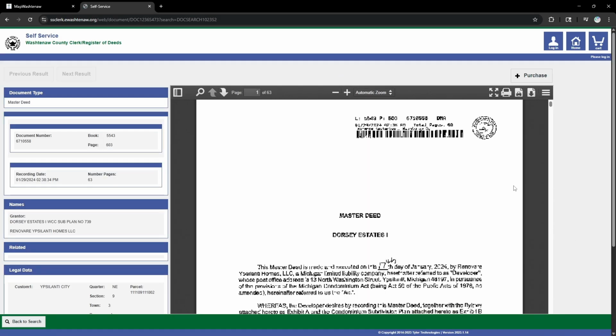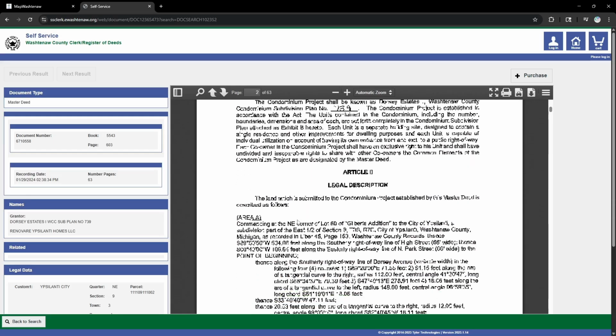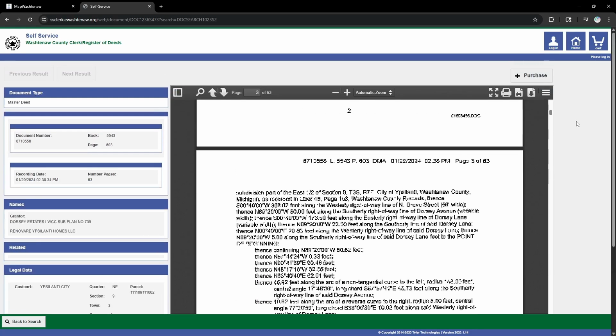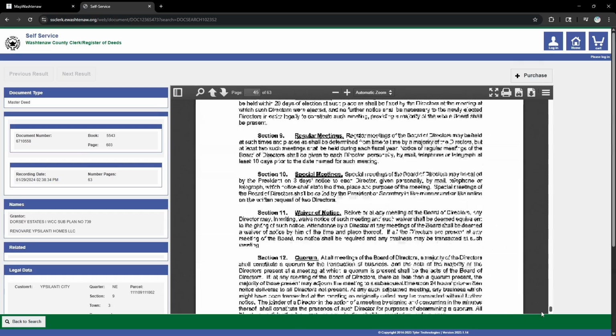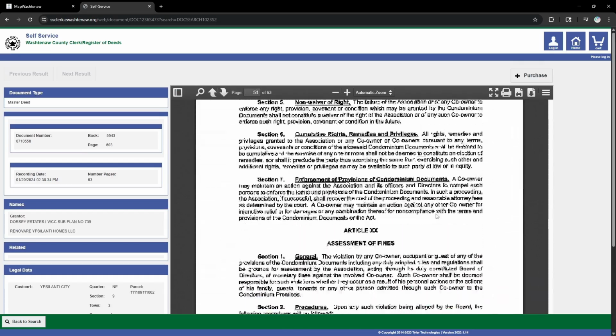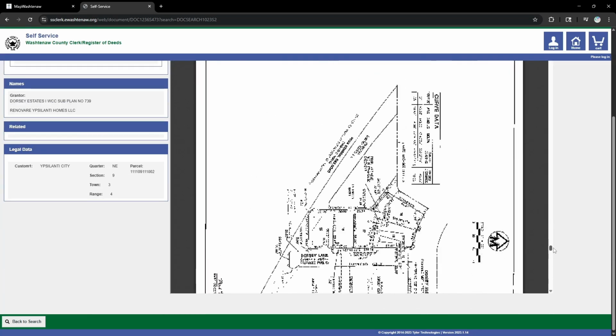And you can see the whole PDF. Like I mentioned before, it's degraded if you're just looking at the free preview. But you can see some of the information here on the left. And if you scroll all the way down in the document, you eventually do see some maps. There we go.